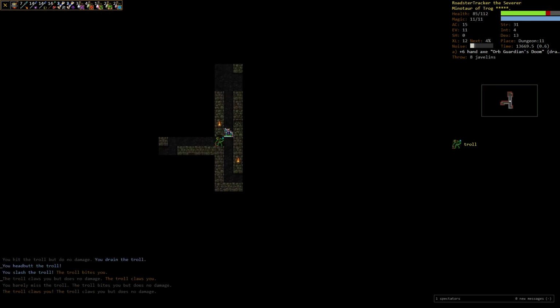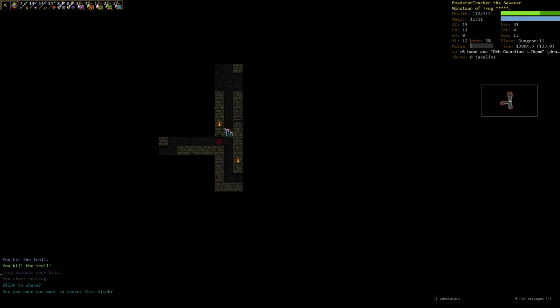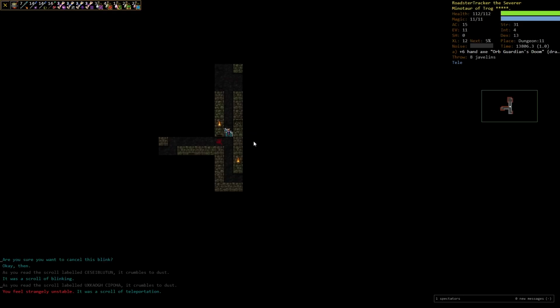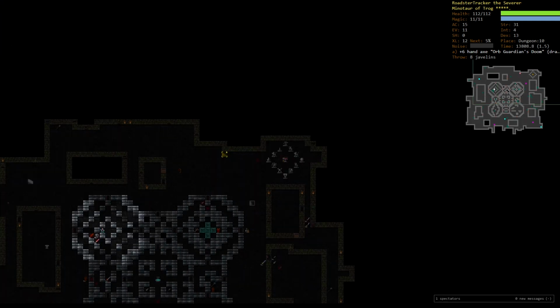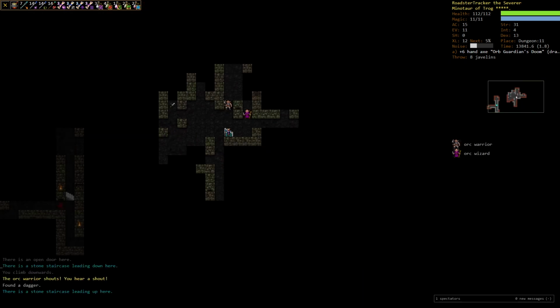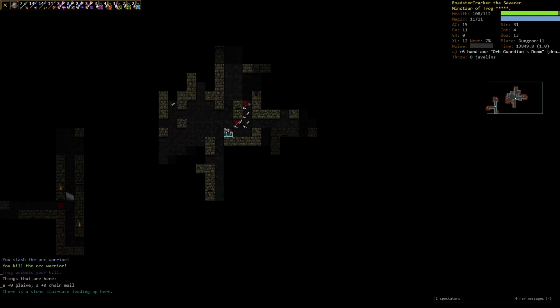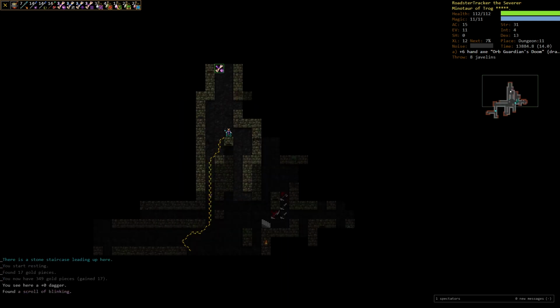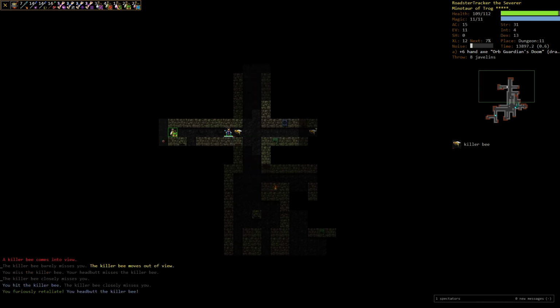Got a troll, which should be no big deal now. Okay. Blink will allow us to escape from danger if we need to. Teleportation. I would have used some of these if we had found them earlier. Let's take the wizard out. Then we'll move and let the orc get right next to us. Okay, one at a time.